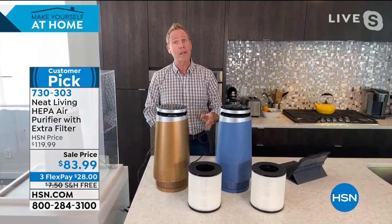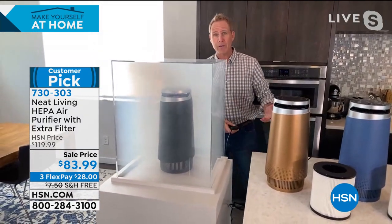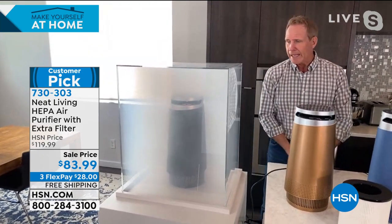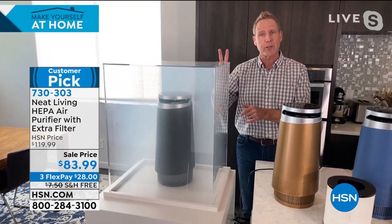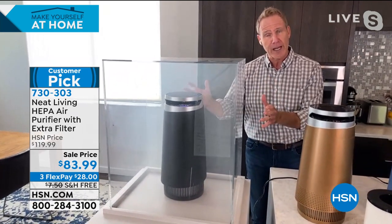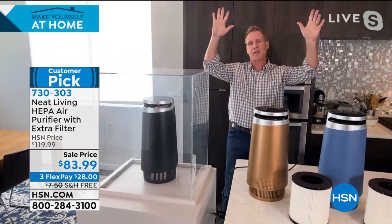And the best way to show you how quickly and effectively it works is to fire up the smoke chamber, which I keep in my house for these occasions. Now, the reason we use smoke is because it's the smallest particulate in the air, but it also represents odors because this is not a one or a two, but a three-stage filtration system. So it's the first stage, the large, big particles that you see when you open up the curtains and you see these dust bunnies flying around.